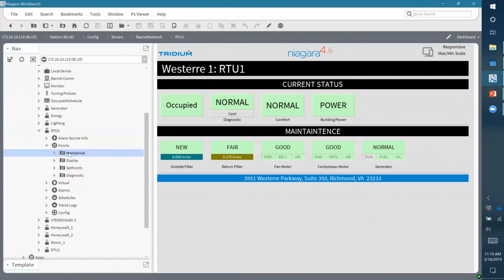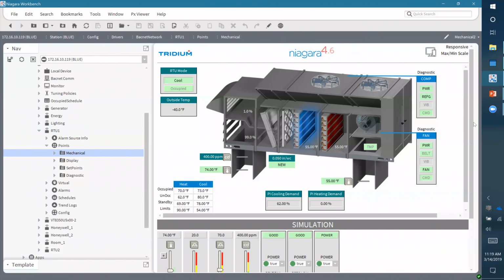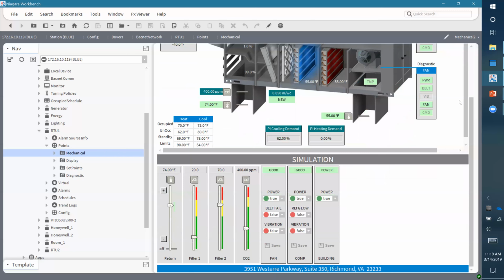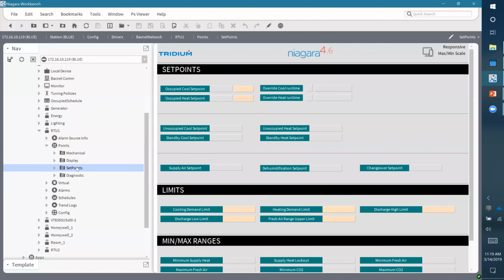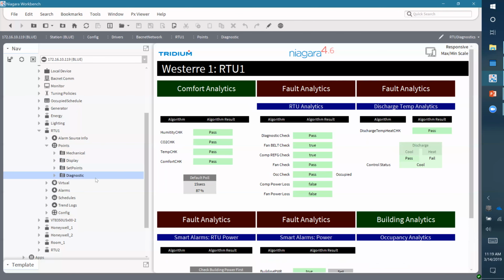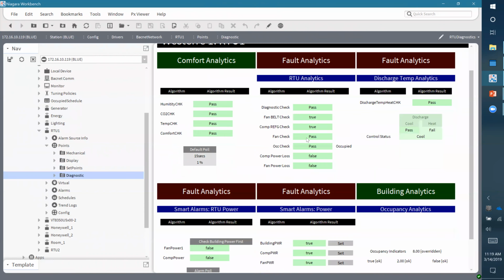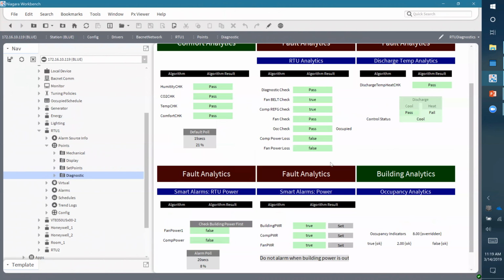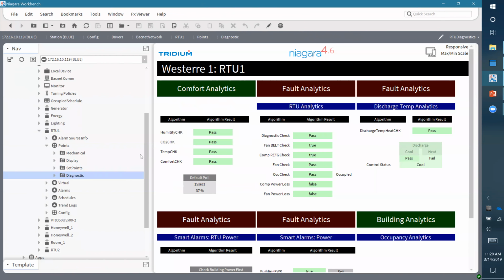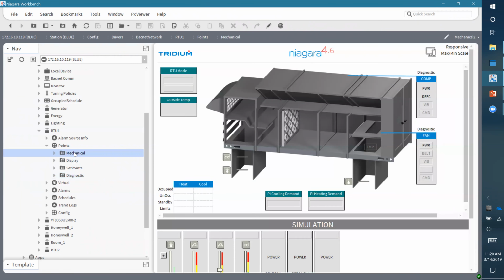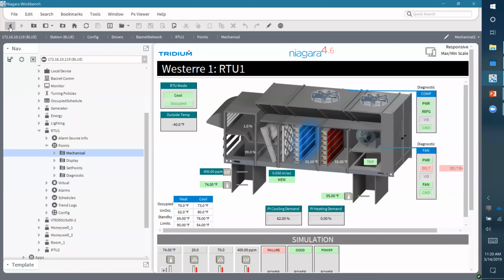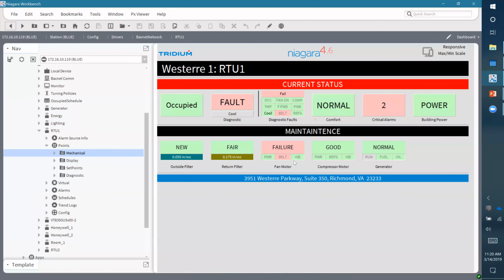I've created the wire sheets. I have the mechanical. I did borrow one of our OEM's partners' graphics on the mechanical. I've created a display, a digital twin for the display. I have set points. So I've done all the work to make this look the way I want it to look. And then I've also created an analytic component to this, which does fault detection and diagnostics. So this station is pretty complicated. This device has a lot of components that allow me to track down when I create a belt failure, right? It will give me the mechanical component of where that is. Niagara Analytics, which we'll do another Tridium talk on, is a pretty cool thing.